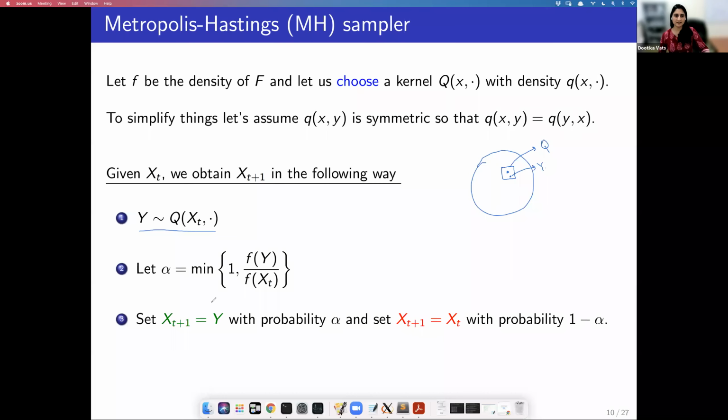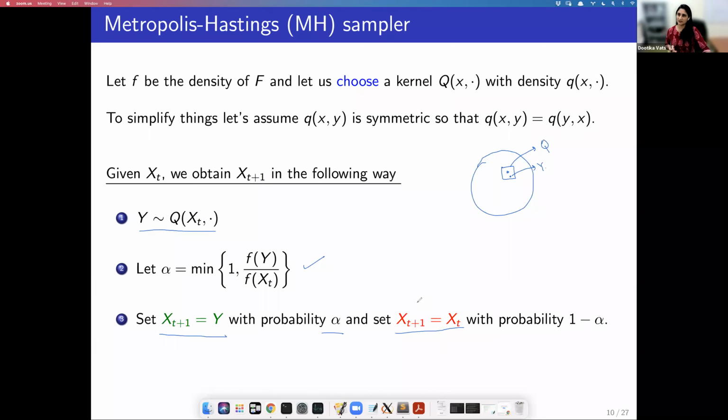Now, here's the main critical step. Once you calculate alpha, you set x t plus 1, the next step, to be equal to your proposed value with probability alpha. But with probability 1 minus alpha, you stay where you are. Okay? So you say, I'm not going to wait around, there is no acceptance. My next step is my previous step. Right? So it's like a hop. I either jump somewhere else or I hop where I am. Okay. And so it's possible sometimes we'll just keep staying where we are for a while until we accept, and that's okay.